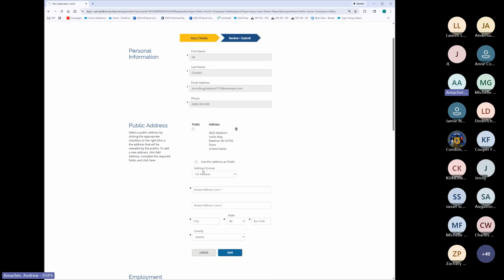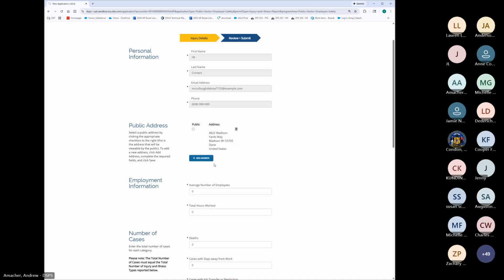And when you go to add an address, it'll pop up a location for you to input it. The one note that I have is if you're entering a new address, make sure to check the use this address as public button to save the new address onto the report. If you don't do that, it may cause you an error in the report. I'm going to assume that this address is correct, so I'm going to hit cancel here. And we'll get back to the main screen.